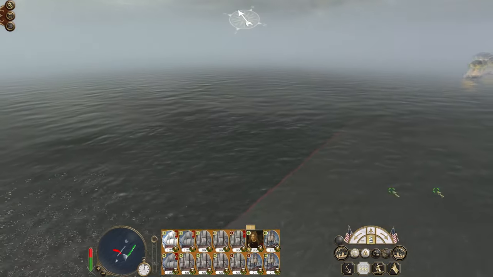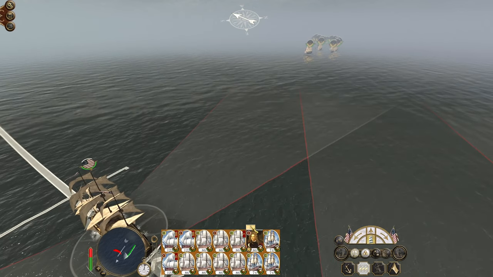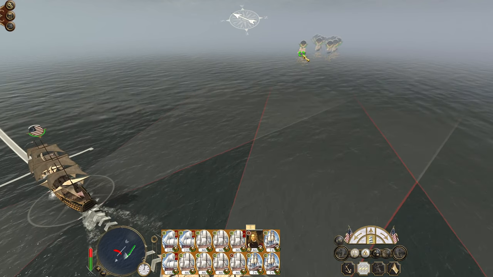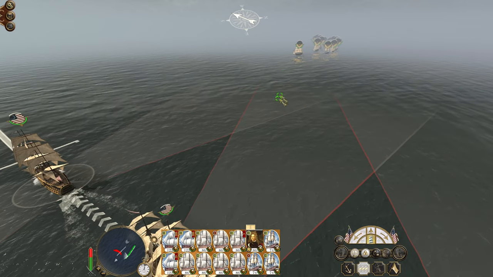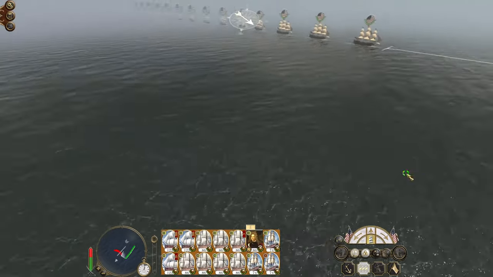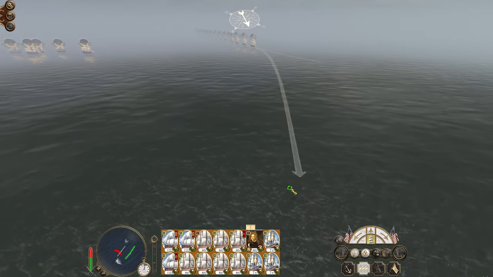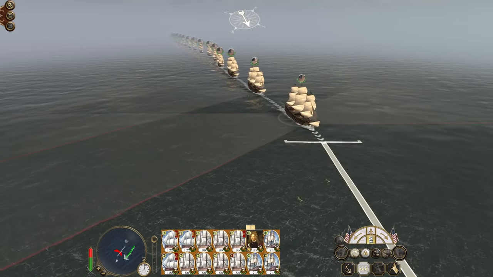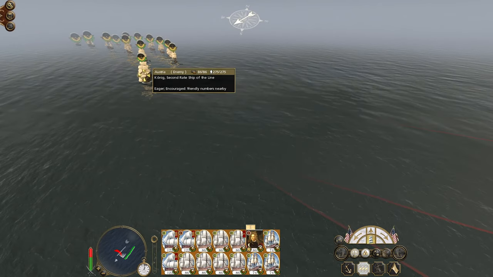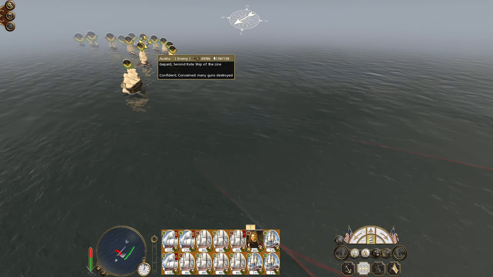The enemy is trying to cut us off, but we've got the weather gauge, and there's only so far they can try and avoid us. But I want the head of my column to tie up their starboard column from their perspective and start destroying their heavier ships of the line. These smaller ships we don't really care about. Let's do something like this. Bring the heavy ships into the fleet. Smaller ships can be paid off to help pay for the repairs.